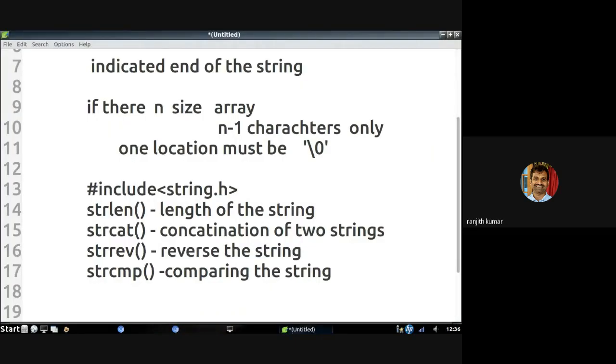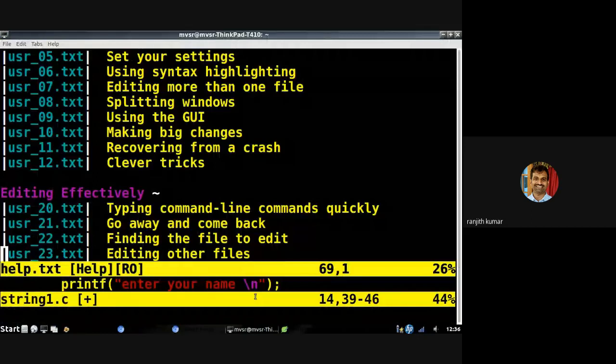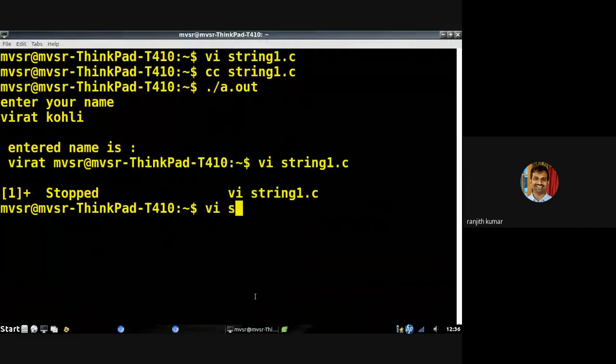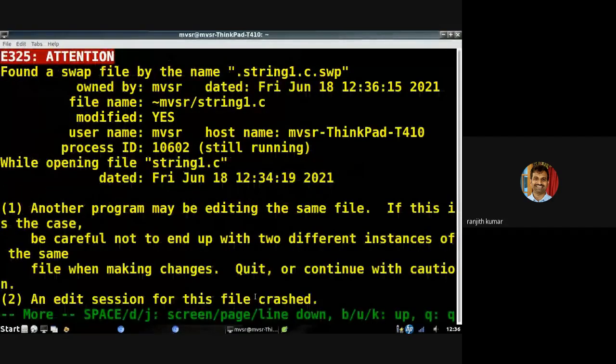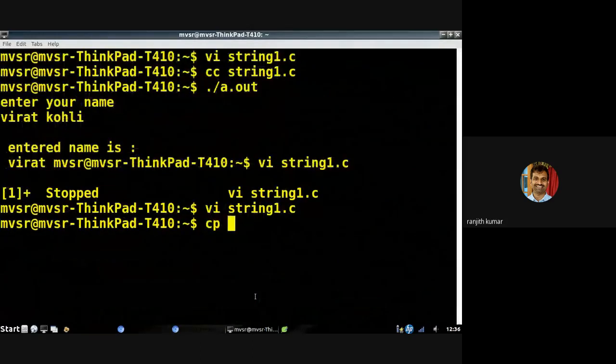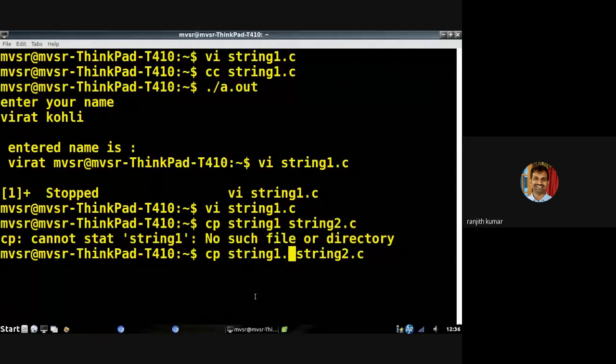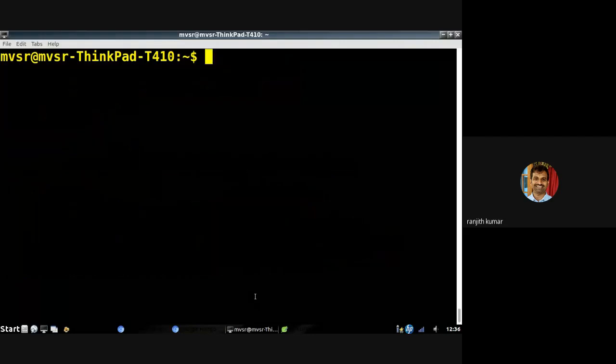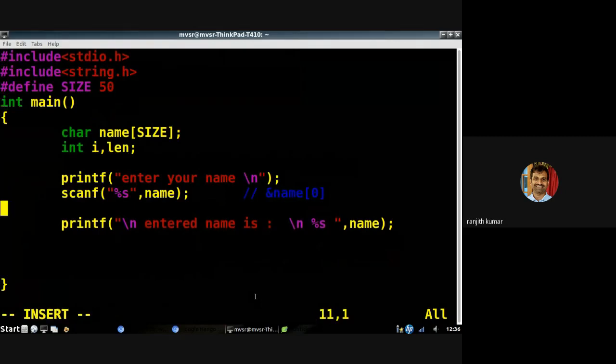Yeah, so let me close the program. vi string1.c. Did the changes happen? Okay, now let me copy the string program to another file, string1.c to string2.c. Clear. vi string2.c, let's open. Whatever changes we have done are not saved here, so let me do it once again.